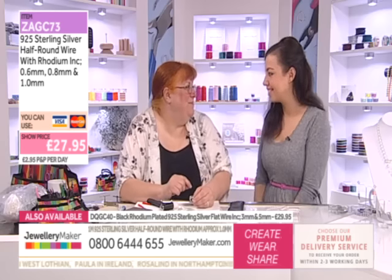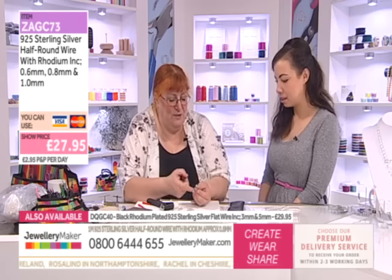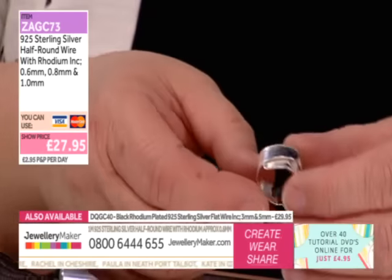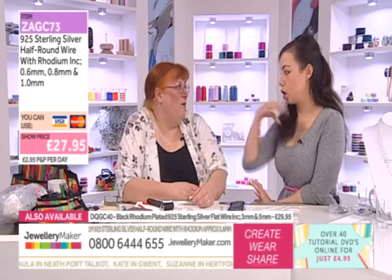But I then dropped it in the patina. And again, what I wanted to do was have a fade out of the patina. So I kept the hammered bit patinaed and then faded it out and went to highly polished over the top of it to get that contrast. So did you patina the whole thing, or did you just dip one side in? I dropped the whole thing in.